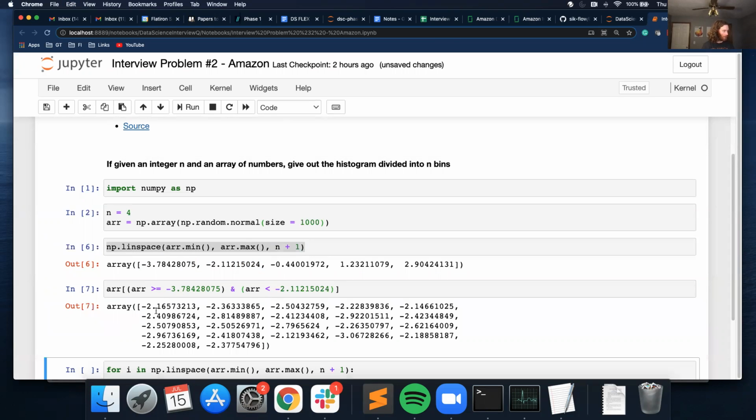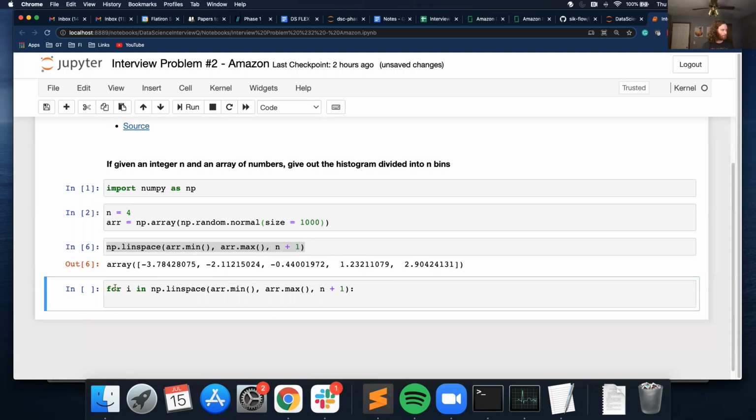So this gives me all the values that are greater than or equal to -3.78, but also less than -2.1. So I'm going to be using this notation to place the numbers in the appropriate bin. And when I do this, think about this for a second.